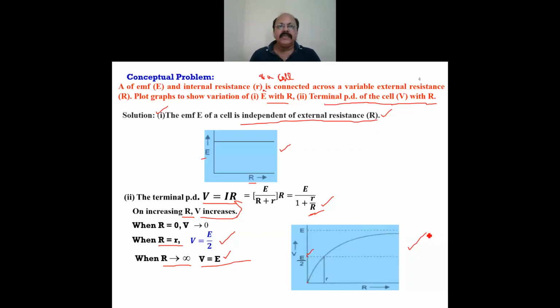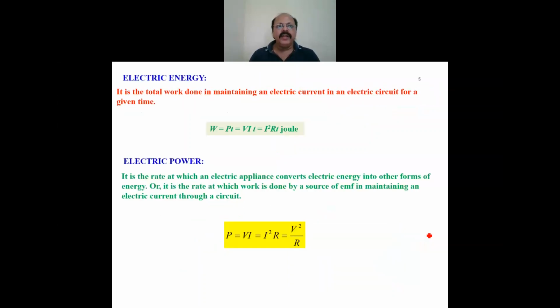I think you understand the concept behind this problem, and also you have to understand the concept of the EMF of the cell and the terminal potential difference of the cell. Now we take two definitions. Sometimes concept based numericals may come. I think you already studied this in class 10. I just remind your memory.